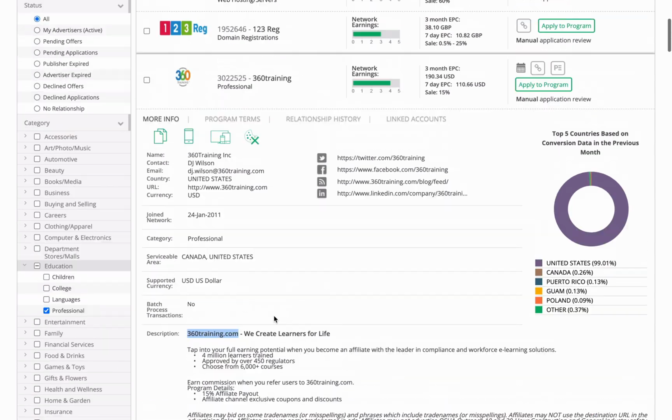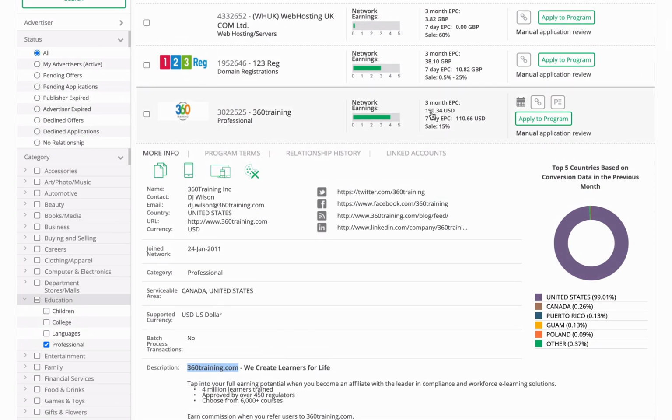Why is it that it says a person makes $190 US dollars average earnings in 3 months? So how does that happen? You would go there and see how expensive the courses are and all that. Because if it's a cheaply priced course, you would have to sell a lot. But if it's a really expensive course, you only have to sell a few.